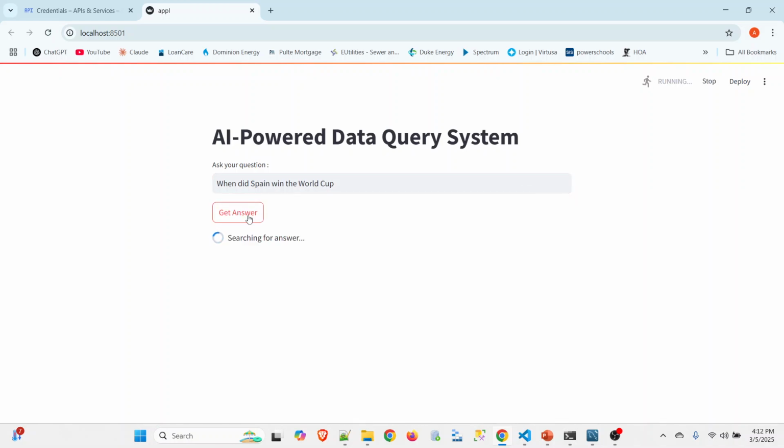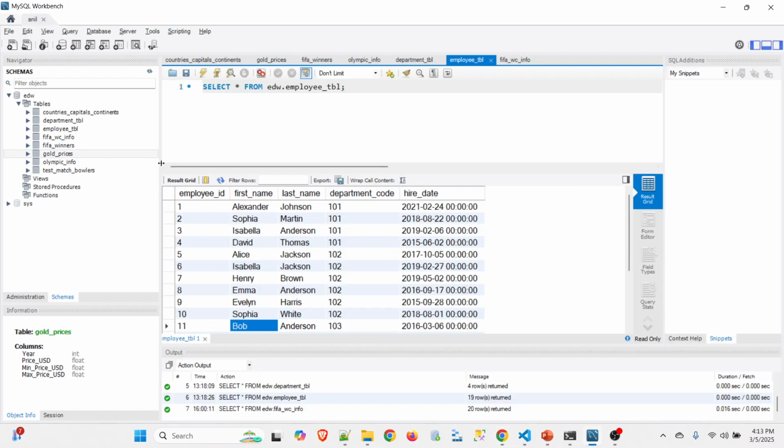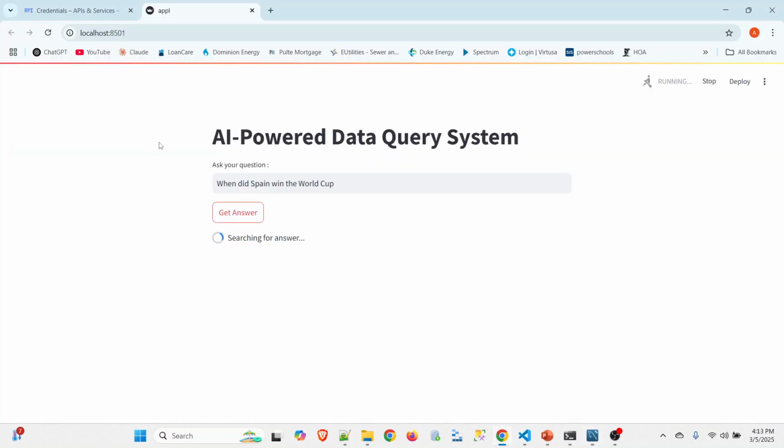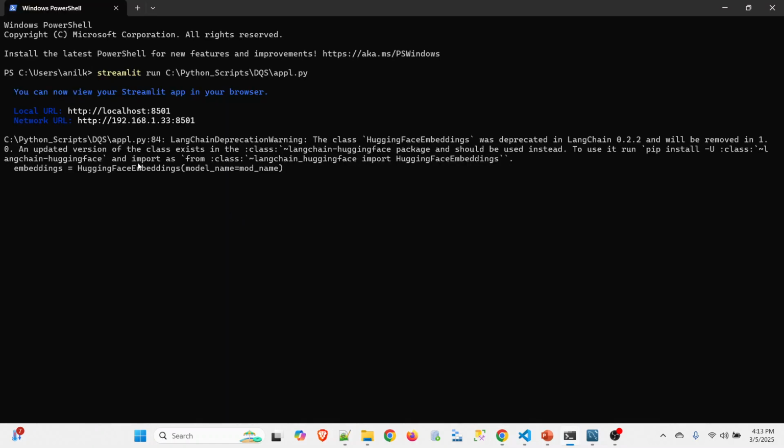When I run this, what is actually happening is that this code is going and fetching the data from my MySQL database and then giving us the response. So I can see in the log. This is what happens within the log.